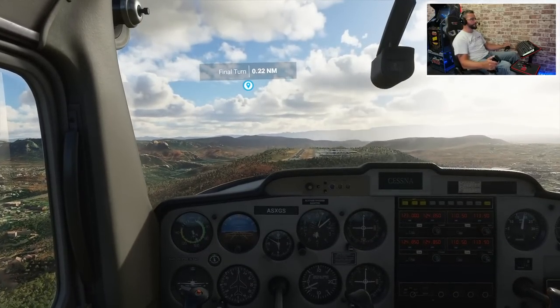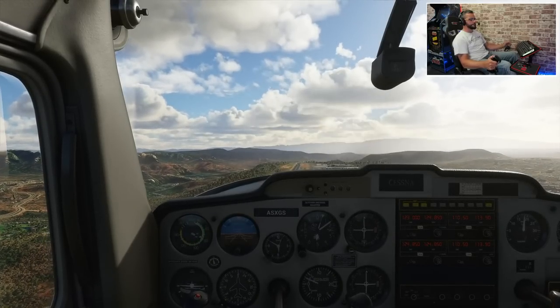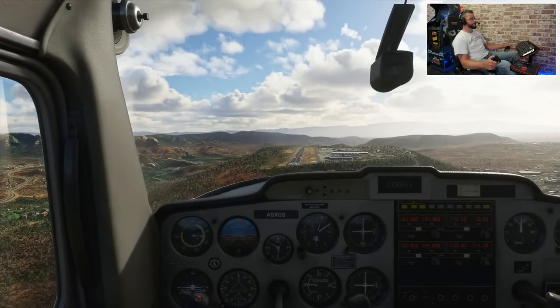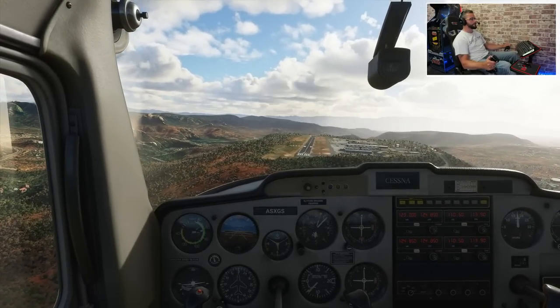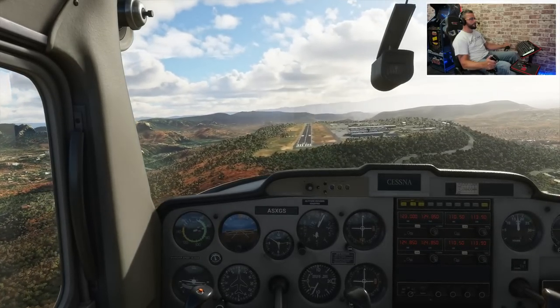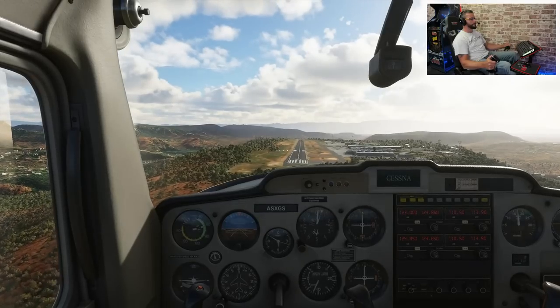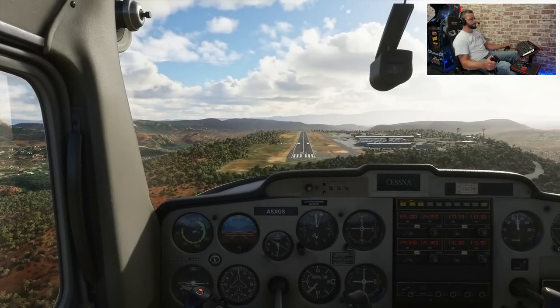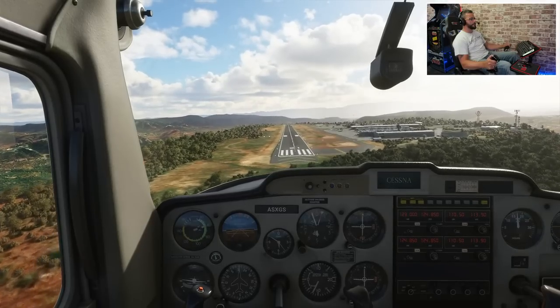First bit of flappage. Bit of trim on there. Let's do some trim. There we go. The runway's in full view. Make sure to keep the plane centered on approach. If you're too high, add flaps. Too low, add power to maintain the glide path. Right, I'm feeling this is okay. I'm feeling it's okay.